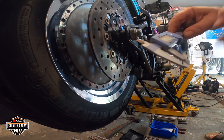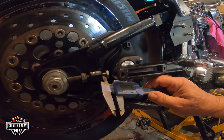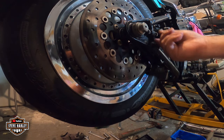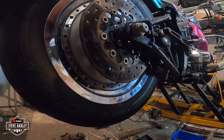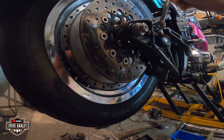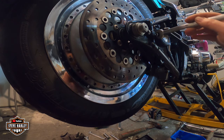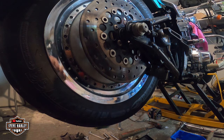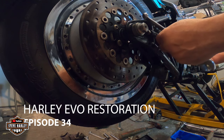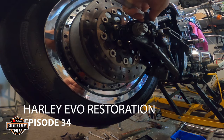I use the caliper, okay, to make sure that bolt is exactly the same with the other one. And I give a little tension at a time, so I can get the right pressure on the axle. And you don't go on one way, you just go from here and you go to the other side. Here is not that easy, but I can go like that.